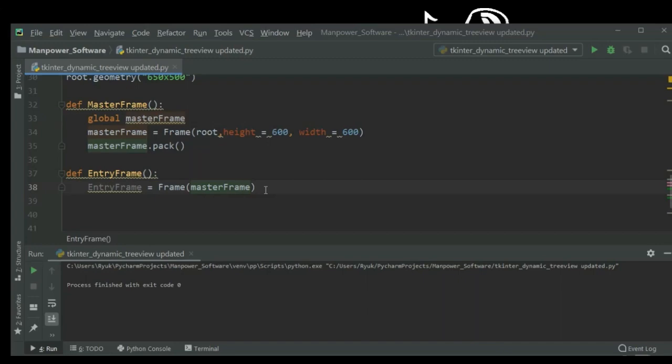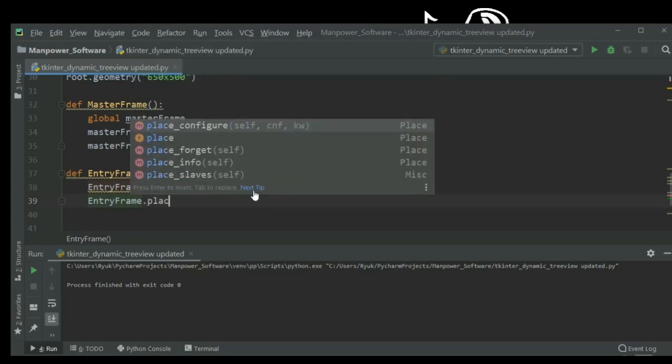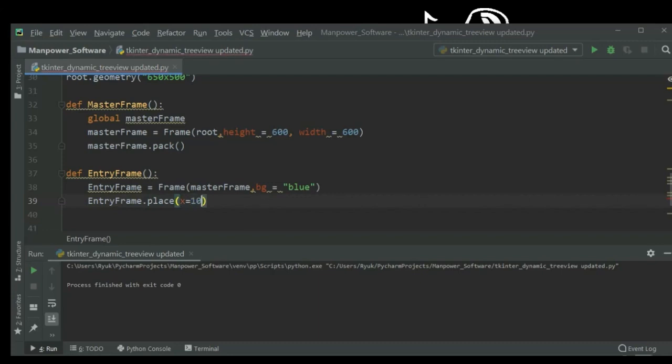Okay, since master_frame isn't global, I can't access this particular variable in this function. So what do I need to do? I need to just make it global, master_frame. Now I can get the variable from that function because it's globally accessible. So Frame, and let's give it a background of this.